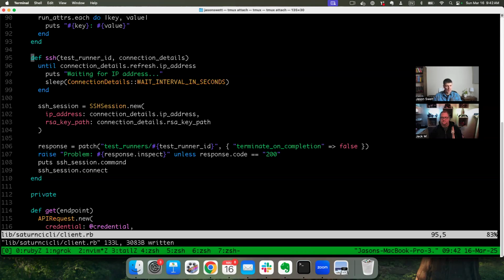Right now, when you glance at the SSH method for literally one second, what does it do? One second is not enough to tell, which tells me that this method doesn't have very good abstraction. We can improve the abstraction.